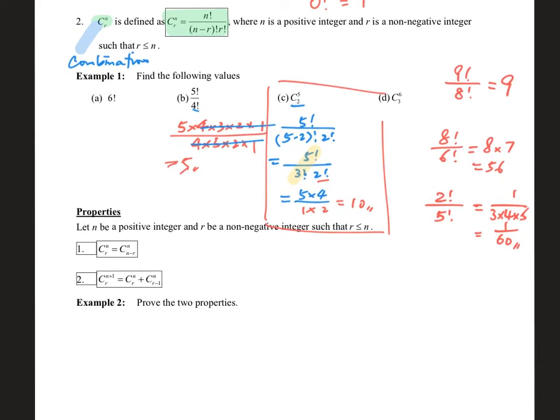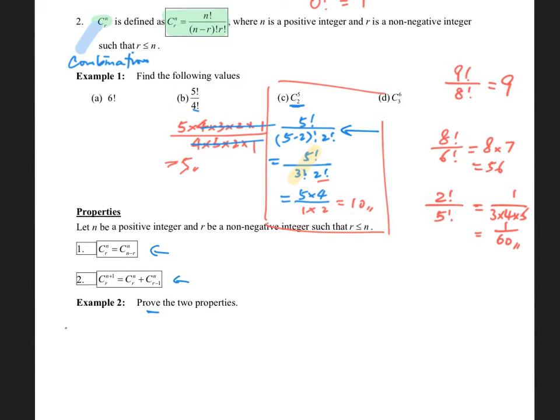And then the next example will be a very tough question, because you have numbers, then you can do the calculation. But you have some unknowns or letters over there, so it will be quite hard to do so. Let's see how we can prove the identity in the question, or in the properties as follows.